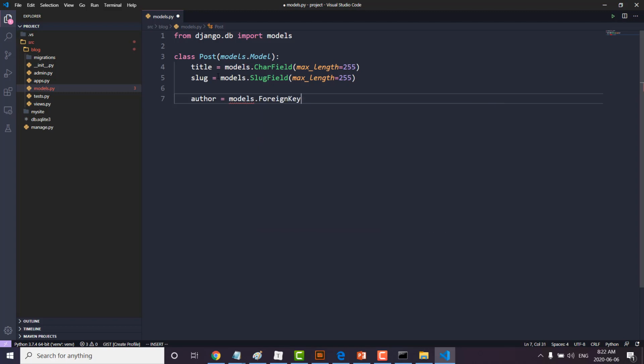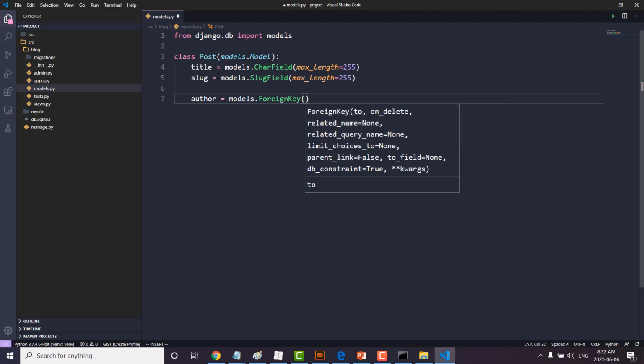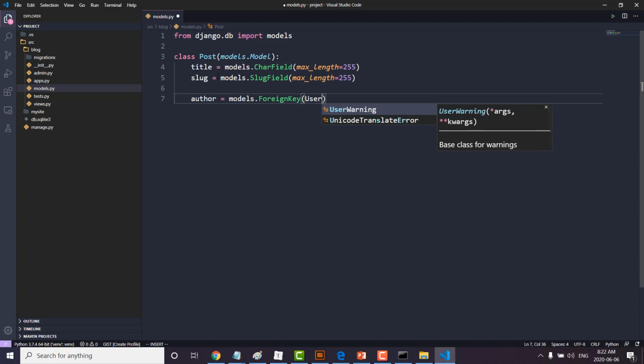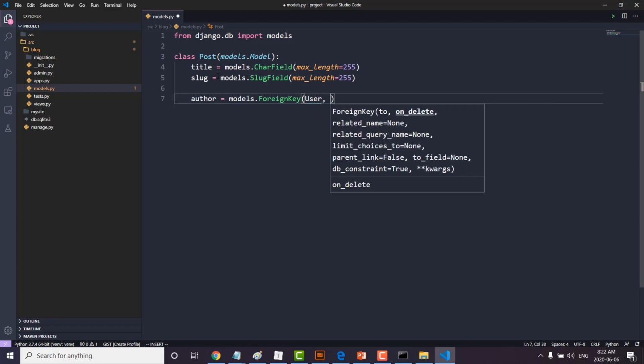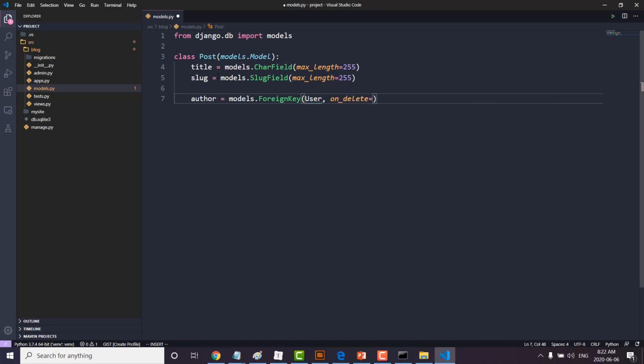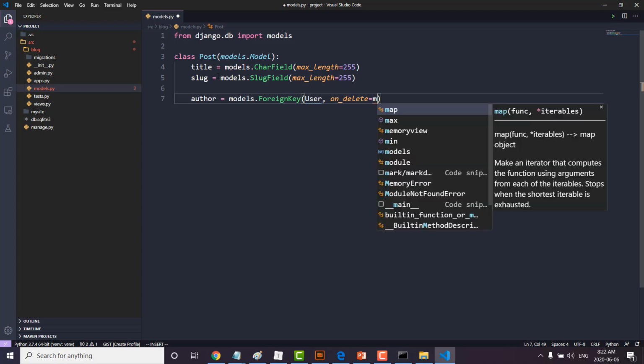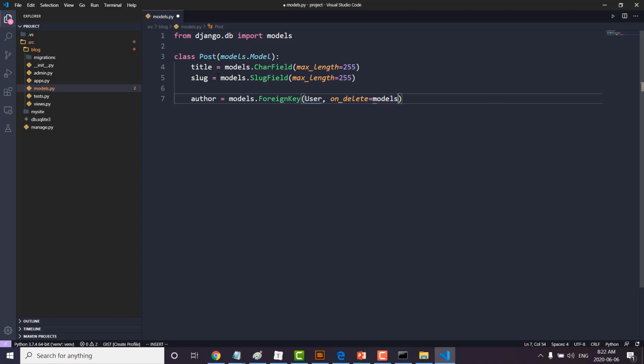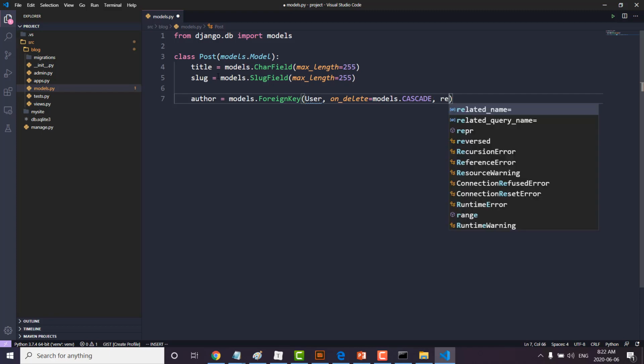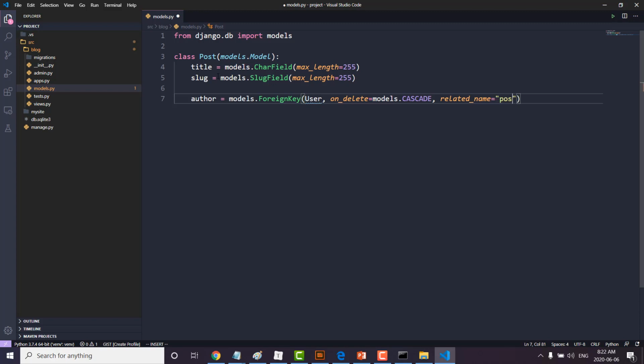There is a user model in Django which is built in, so we also need on delete. When the author is deleted, we'll also delete all the posts associated with that user, and the related name will be posts, or you can also say blog posts.